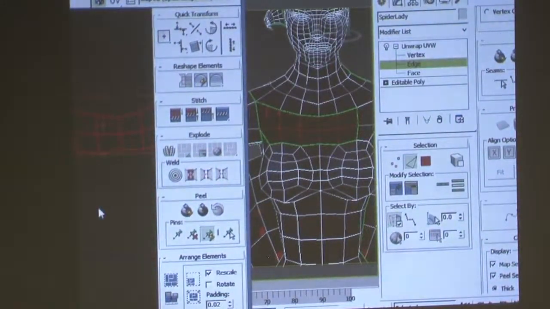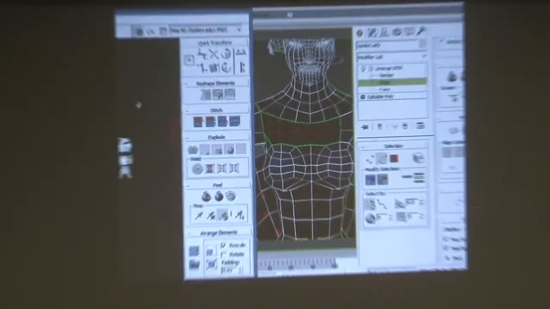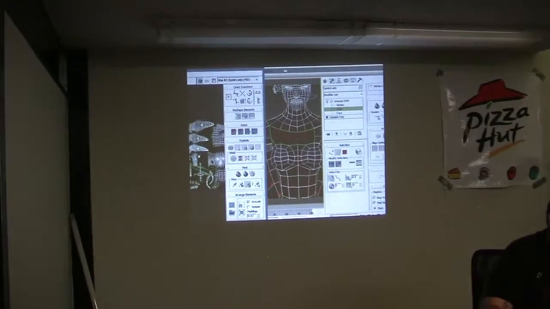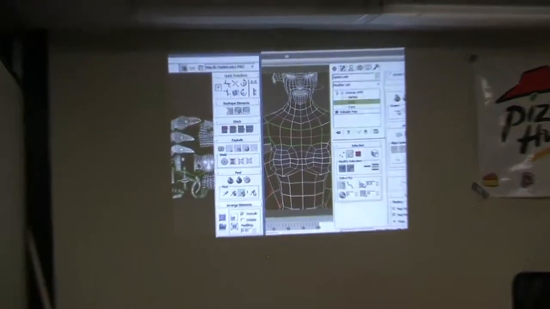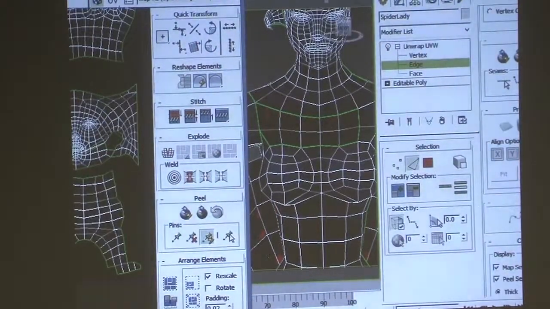So do you start off with just a plain white gray model? Mm-hmm. You go from 3D to 2D, and in 2D, you color it in what you want to color it in? Yeah, because once you project your image, it's going to follow your unwrap. That's why you saw, you see how these are the legs, how I set them up here? With the unwrap, this is the face. I want to set up the unwrap.